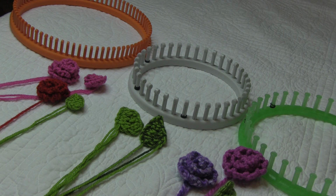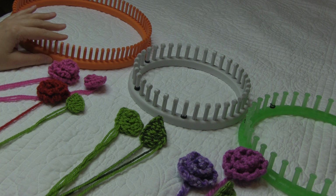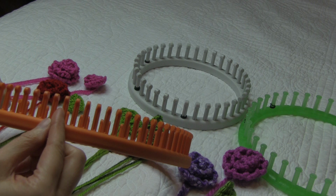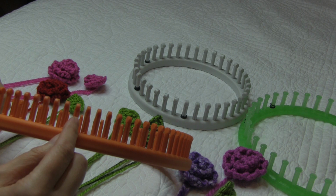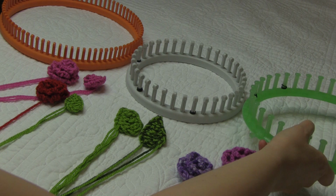So let's get started talking about how we're going to achieve the size of our leaves and our roses. The first thing we want to look at is our gauge size on our loom. Just like any hat or any project you're working with, your gauge, which is the measurement between the middle of this peg and the middle of this peg, is your gauge. This is a 3/8 gauge loom. This is a 5/8 gauge loom. And this is just your standard 36 peg loom from the basic loom set.